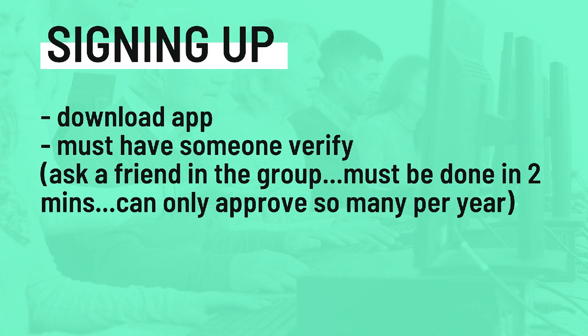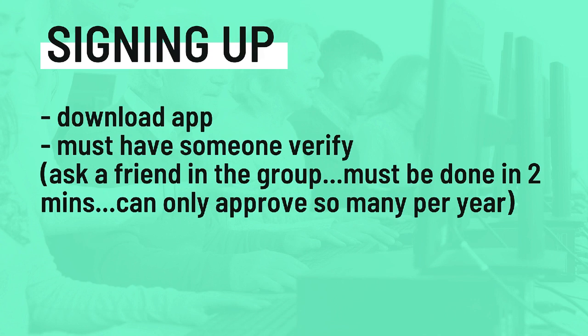In terms of signing up, just download the app. There is some nuance to this. You can't just download it, create an account, and get off to the races. They have it set up where you actually need to get approved by somebody else on the app. This applies for your employees too. Let's say you want to have some of your team interacting with vendors. When they download WeChat for the first time, you'll need to verify them and legitimize them. I can't accept or approve anybody anymore because I think there's a limit on how many you can approve per year, and I've just approved so many people.